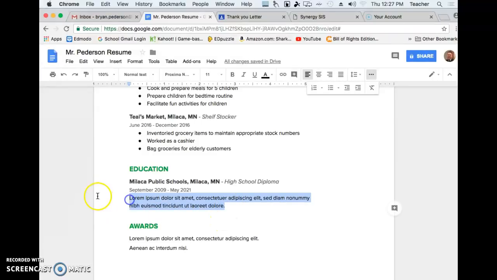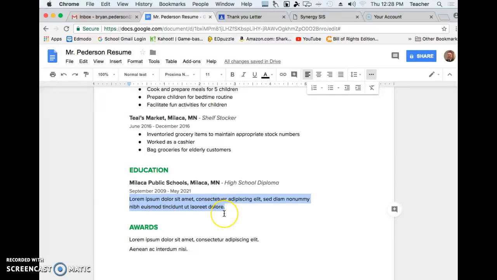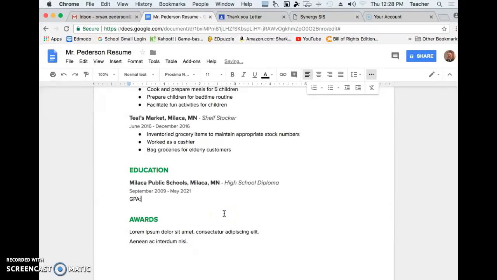Now, if that's all you did here, you're not a great academic student, or you didn't play basketball, or you didn't do other things, or whatever the case may be, that's all the information you're really going to have. Maybe if you got a good GPA, you can put that you got a GPA of 3.25. If you got a GPA of 3.25 or better, I'd put it in there, okay? If you're going to graduate as an honor student, you can put honor student on there, all right?